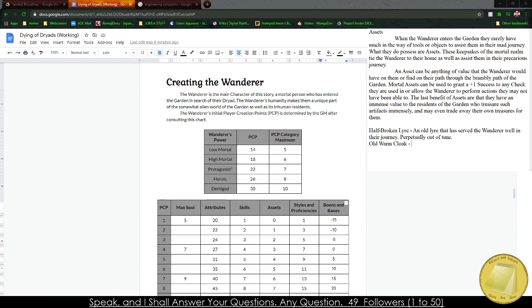The old worn cloak. A ratty little cloak stitched haphazardly together. It has brought many warm nights to the Wanderer.